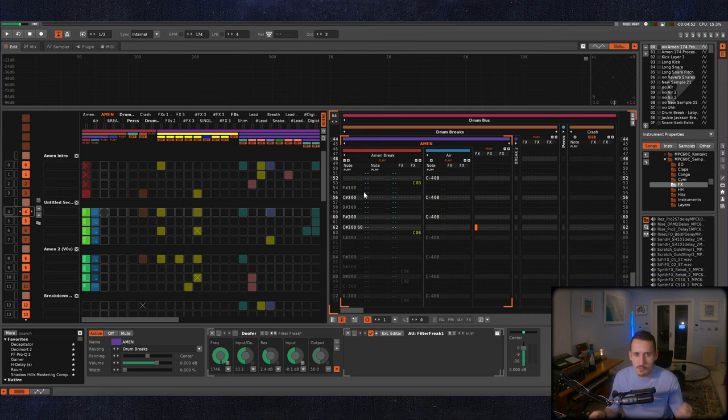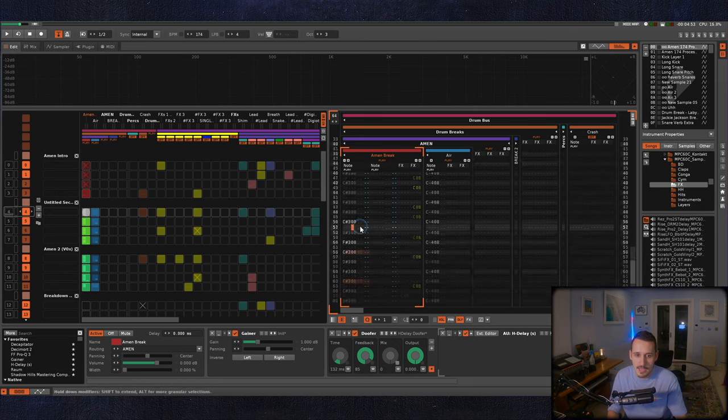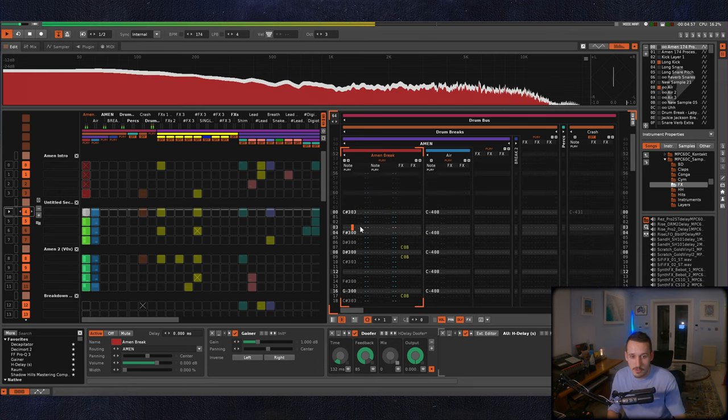And that's basically what drummers do when they're doing drum fills. But sometimes when you're working with breaks, you don't have access to all these other drum elements like crashes and toms and whatever. And so you can do a few little tricks to do very similar things to what drum fills do. Anyway, so the first thing I do is these little roll kicks at the end. And so I've done a little bit less velocity with this kick, and that helps roll into the next one. And for me, that acts a little bit like a comma.